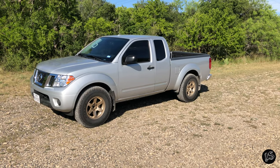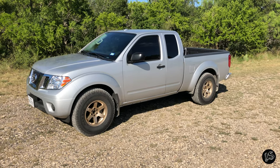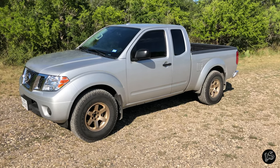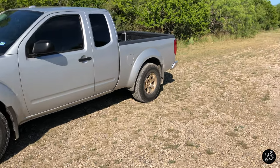What's going on, guys? It's another beautiful day here in San Antonio, Texas, 100 plus degrees. You already know the drill. So yeah, as you can tell, I already did some stuff to the truck. I knew it was gonna actually take a little bit longer, but you know how car people are. We start tinkering with things right away.